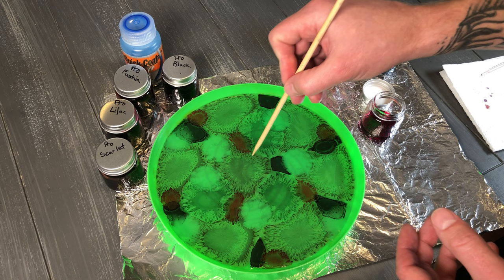Okay, so we got it placed in there. After you have it put in the glue, something else that you can do is push down the sides a little bit so that the glue comes up and meets the edges. If you're using a mid-range or a putter, I like to do that. It's not completely necessary, just because it's going to sink down into the glue a little bit and come up to the edges anyway. Also, when you push down on the glue, it's going to disperse some of the glue inside, so it might end up blurring it a little bit. If you do it really quickly, as soon as you set the disc in there, you're not going to see any type of blurring though, it'll be fine.